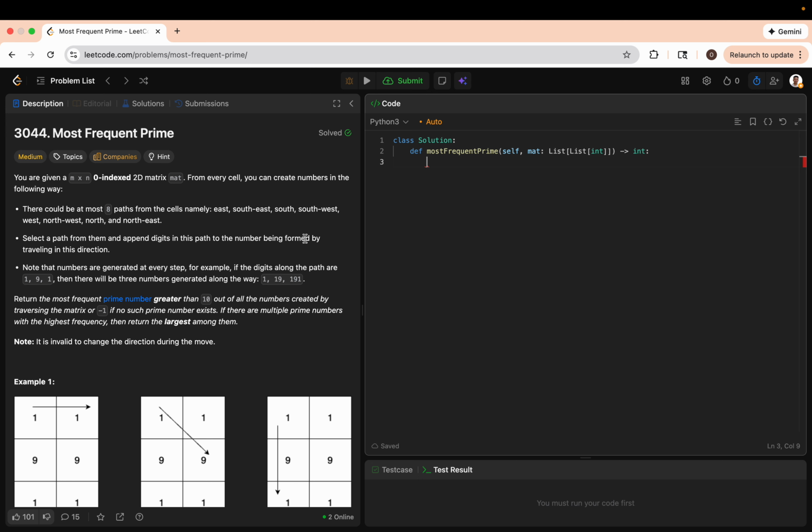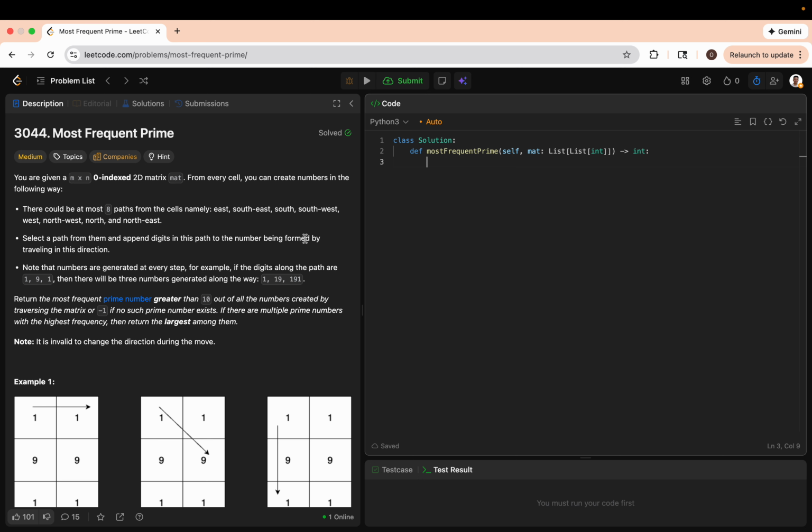Today let's go over a medium level question that I just solved on my own. So I'm super happy about this and I'm very glad that I was able to come up with my own solution to this problem without any assistance. So let's go over it and let me show you how I did it.